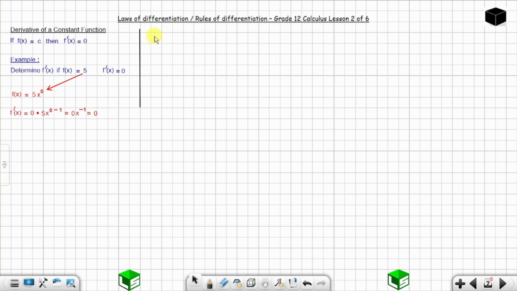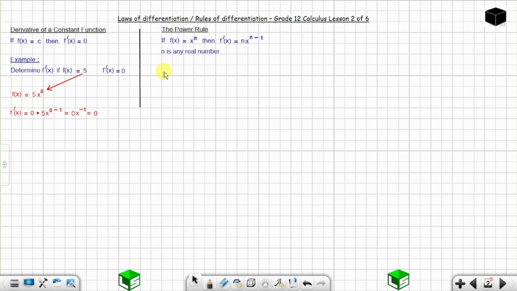Okay, the next rule is known as the power rule. If f of x is equal to x to the power of n, then f prime of x is equal to, the power rule is the rule that we have used here. Now f prime of x is equal to: the exponent is n and you have an invisible coefficient of 1. So you have n times 1, which is n, x to the power of n minus 1, right? You subtract 1 from the exponent. So this is the power rule. Okay, so n is any real number.